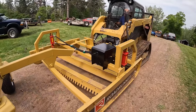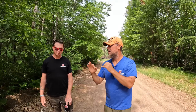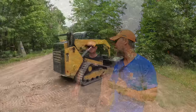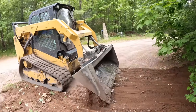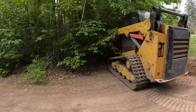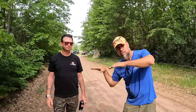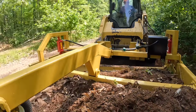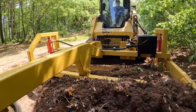Now, we're not going to be hyper efficient in this case because we really want to do a meticulous job. Right? Correct. And we're going to do a little bit more because we're going to pull all the material that was pushed off back onto the road. In the best case scenario, if a guy was going to buy this and he had a contract with the county or something, he could come in two swipes, just like a road grader. It's basically built to be a miniature motor grader. We've made it more compact. It can be put on a skid steer or a tractor even.